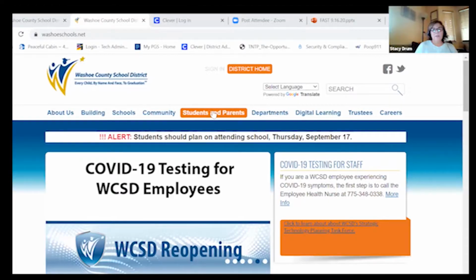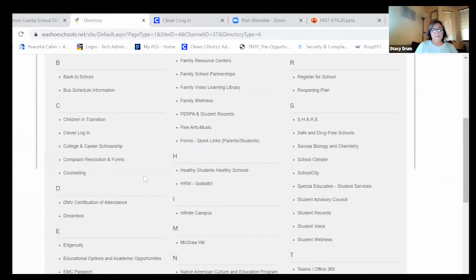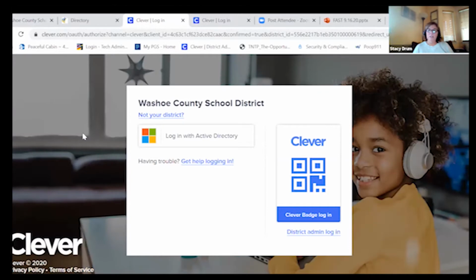Okay. So if you go to the Washoe Schools website and you go to students and parents, just like Denise described, you scroll down to Clever Login, which is right here. And it will bring up that same screen that I showed you on the previous slide.